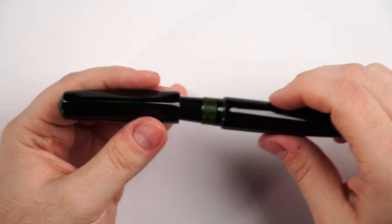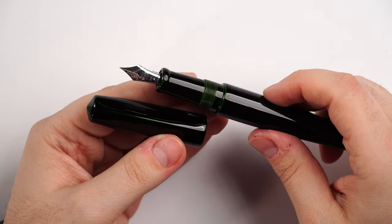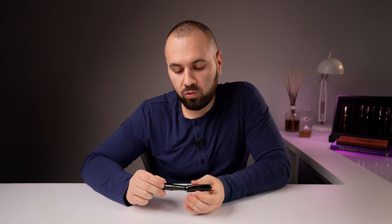I cannot explain why, but lately I am considering adding more and more Urushi fountain pens to my fountain pen collection. And I had to pick one. Whenever I browse my hand throughout my collection and want to have a fountain pen inked, usually it's this Nakaya dorsal fin V1. And the story behind it is very nice because I acquired it from Shakura Fountain Pen Gallery and it's supposed to be a dorsal fin V2, but instead it turned out to be a V1, but I love it anyway. It's nice, it's interesting, and the Urushi is absolutely spectacular.